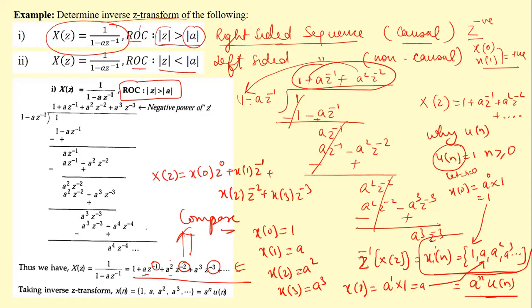So what we have understood here for the region of convergence is that this particular z transform will converge for all the values of z which are greater than some value a. So a could be any random value. Here a actually is representing the radius of the circle in the z plane. So if a is equal to 1, we will say it is a unit circle. Otherwise a can be greater than 1 or less than 1, that is a different thing. Now let us come to the second.